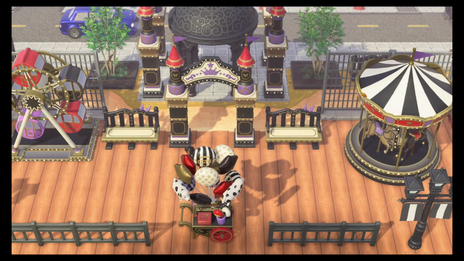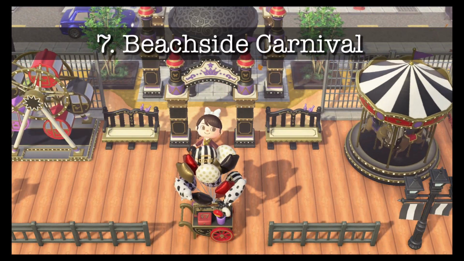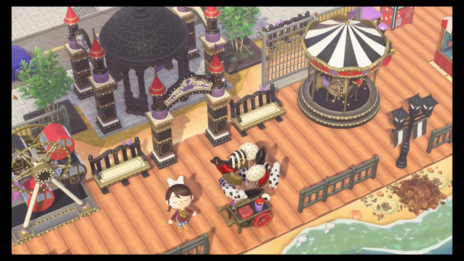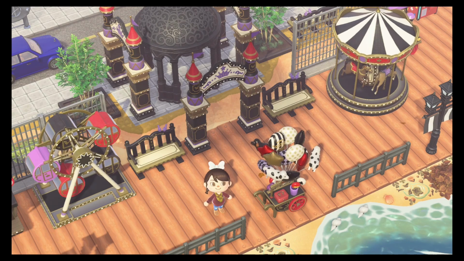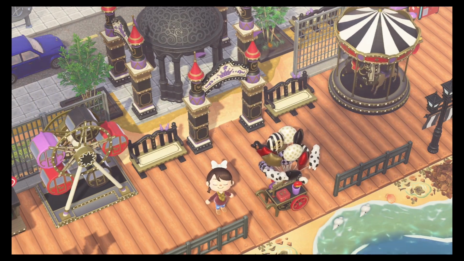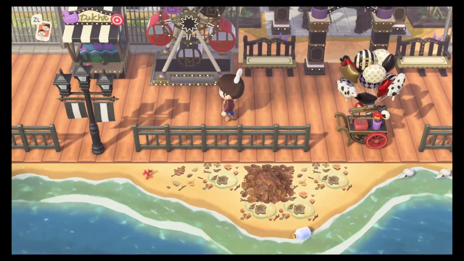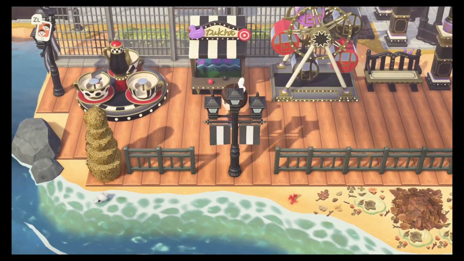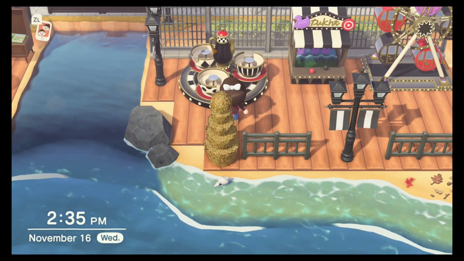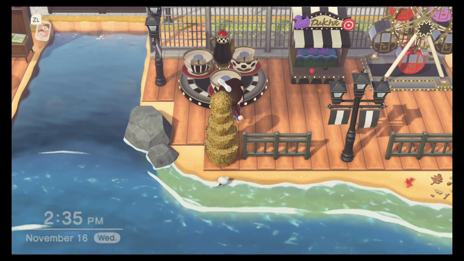Next on the list, we have a Beachside Carnival. Now, I know guys, this is definitely one that most of us have done at least once or twice on our islands. I just love the idea of a carnival, and in particular, after the 2.0 update with the added plaza items, I just love how expansive you can make an area like this on your island. So not only do we have this adorable Ferris wheel and the little duck hunt area for the game stand, we also have the iconic teacups, which I know some of us really can't stand because they are super loud and obnoxious. But I really love the color tonations.